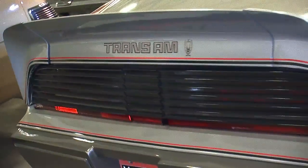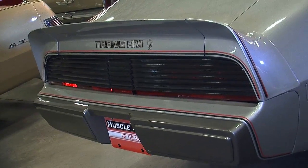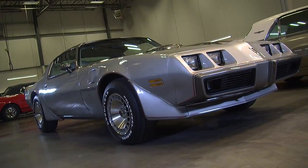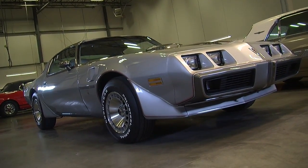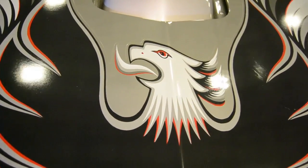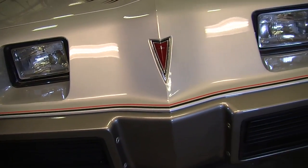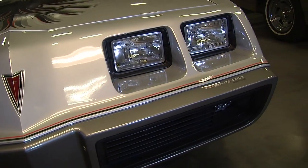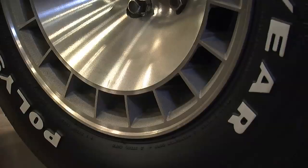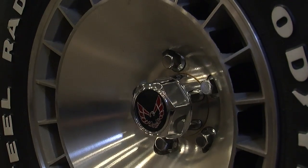But this 79 10th anniversary edition had everything Pontiac could throw at it. When you look at the car, these were silver edition. In fact, if you look at the build sheet, that's what they called them. They didn't call them the anniversary, they were called the silver edition. It had a two-tone silver and gray paint job, but it had a special 5-color hood bird, and then it had a black and red stripe package that went all over the car as well. So when you looked at it, you knew there was something special going on just because there was so much going on. This was the first time we saw the turbo-style wheels. These were used on the next couple of years of cars also, but they debuted on the 79.